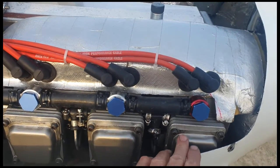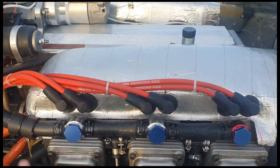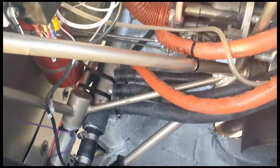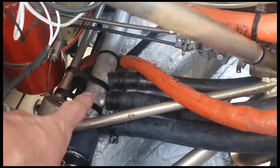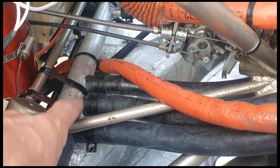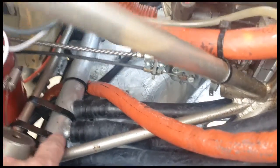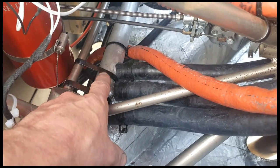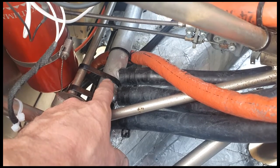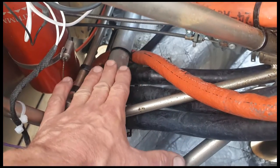Obviously across here you can see the three Rotek LCH cylinder heads. They take all the standard Jabiru componentry, including the valves, rocker arms, pushrod tubes, and caps. Down here we have the common rail — that's made of 32mm aluminium pipe with six 5/8" stubs welded to create the inlet ports for the water coolant going into the heads. On the end of those 16mm or 5/8" stubs I've got a flared end to stop the hose from coming off.